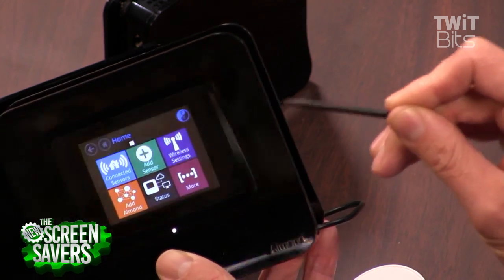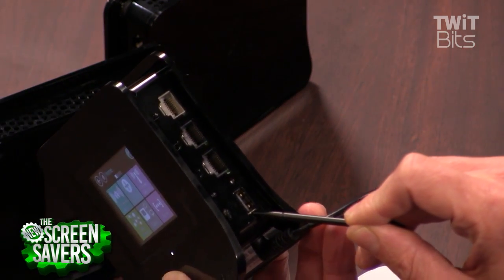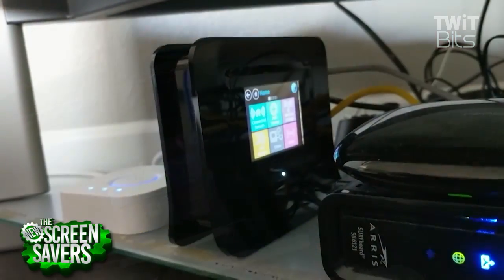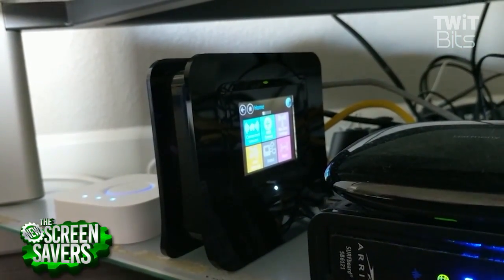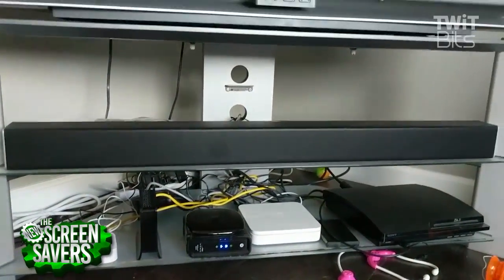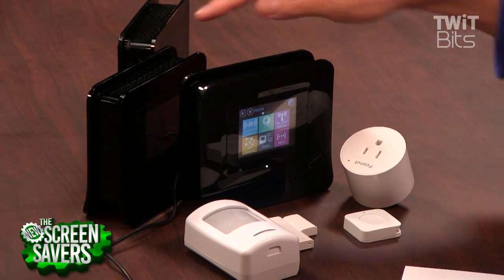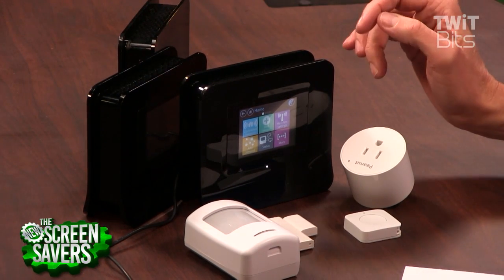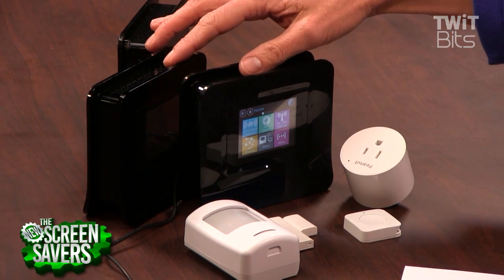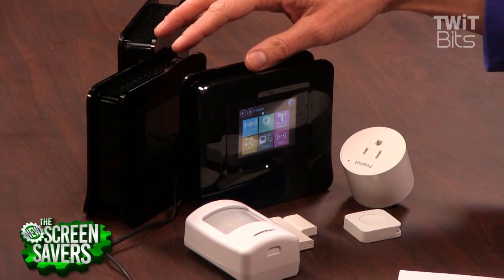There's also a USB port if you need to use that for anything. It's a nice, attractive, minimalist design compared to other routers I've had — it just kind of sits up nicely in the background and blends in. Setup was super easy. I think that's one of the key points here, especially in the mesh world where mesh can be kind of complicated to set up. Thankfully, it was actually relatively simple — they walk you through it with the app on the phone.